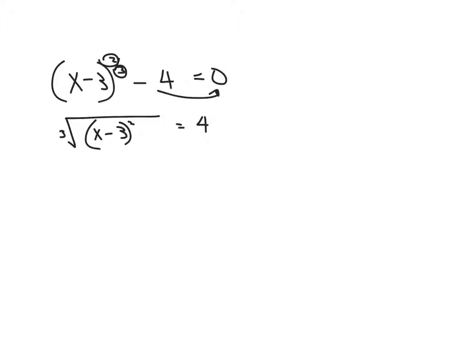All right, so what in the world do we do with this? Well, since my index is a 3, we're going to cube both sides to get rid of the cubed root there. Okay, that stays, x minus 3, the quantity squared, equals 4 times 4 is 16, times 4 is 64. Now, at this point, we're going to take the square root of both sides to get rid of this square right there.